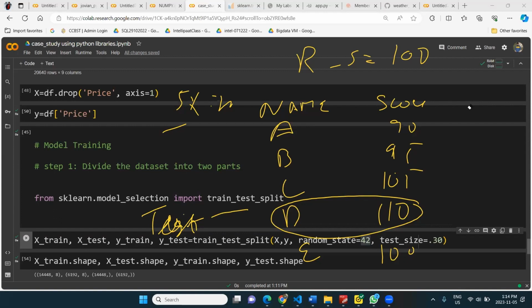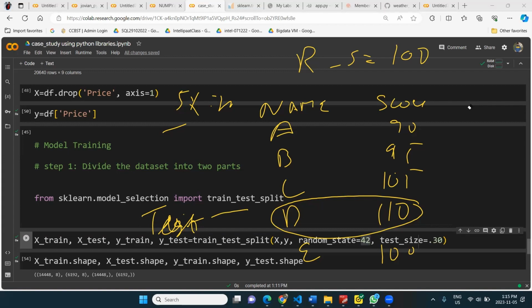Do you understand what I'm trying to say here? Yes, got it. You can give any number, but whenever you use 42, suppose today's date, 5th November, I'm using 42, right now my data will split in a certain way. Tomorrow, if I use the same number, my data will split again in the same way.